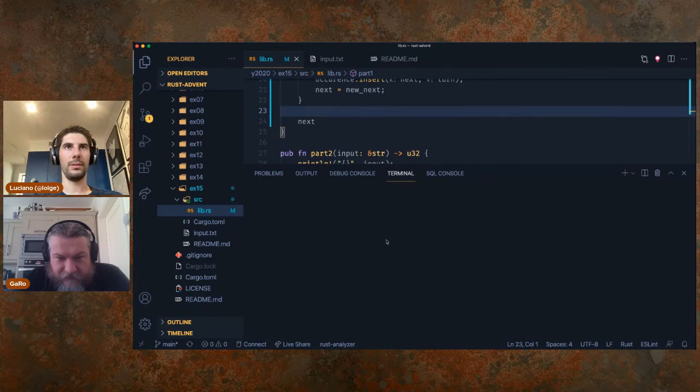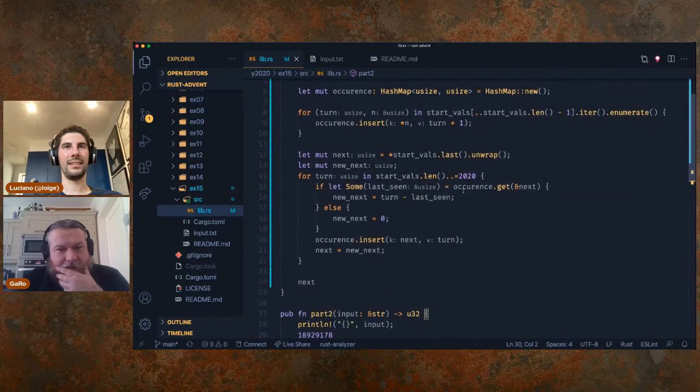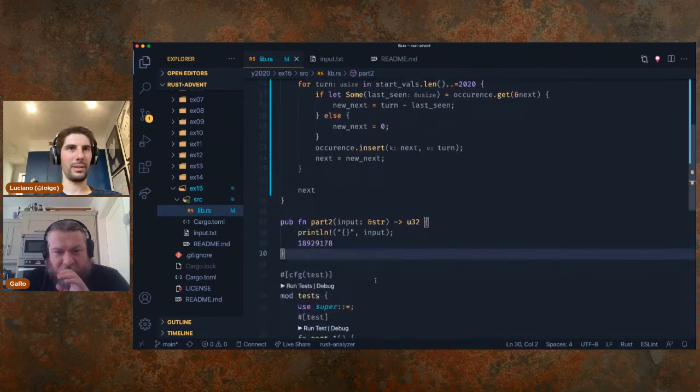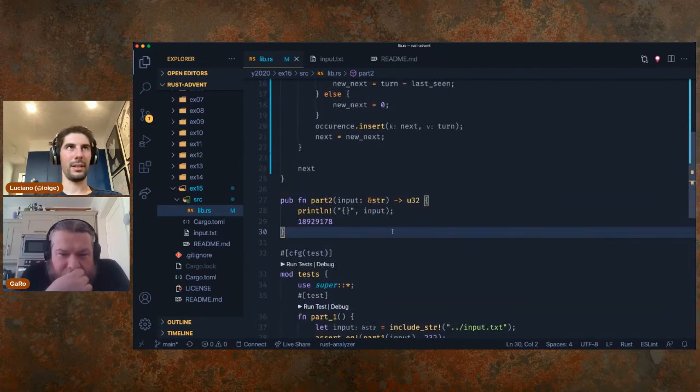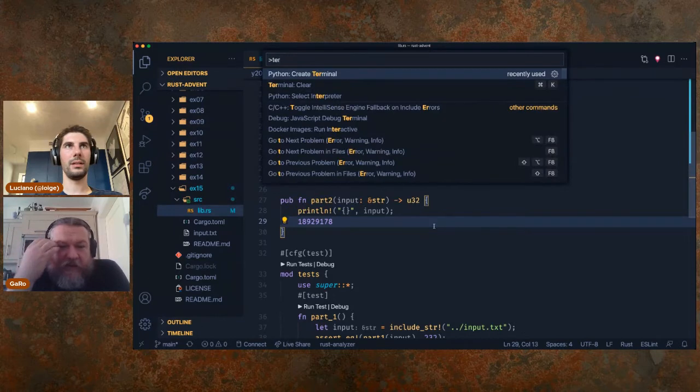Ooh, very slow. This is worrying. Did we do an infinite loop or something like that? We did a numeric loop. No. Let me. No. Okay, no. So what if we do cargo test from the terminal? No, it's not an infinite loop. We have a starting value, an end value. How can it be infinite?